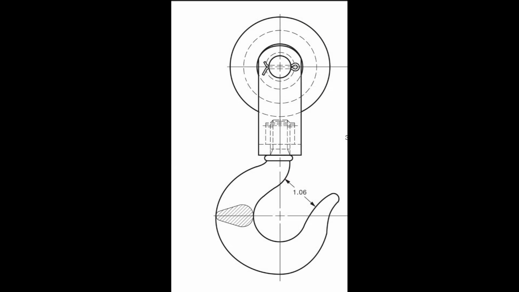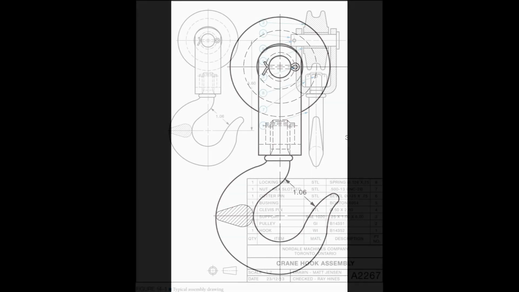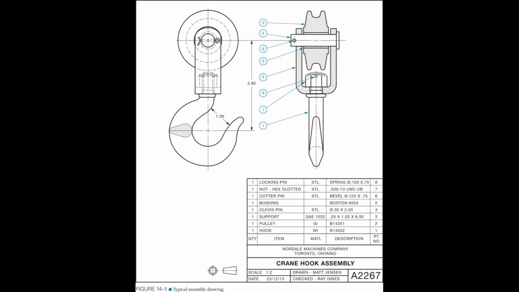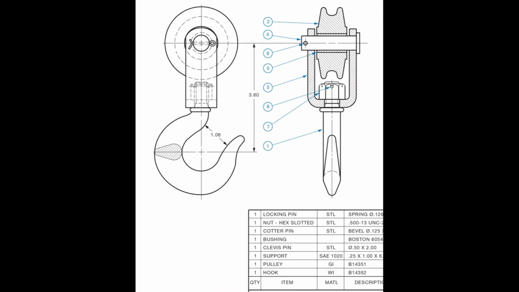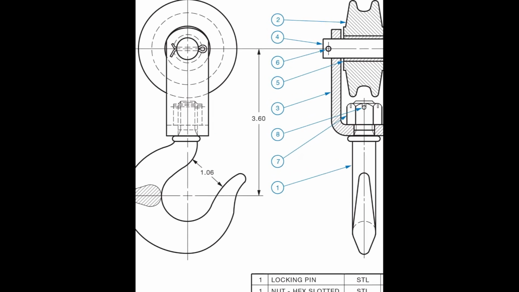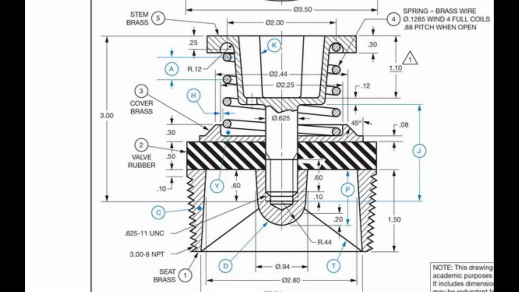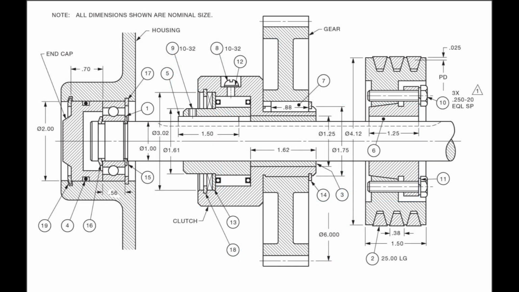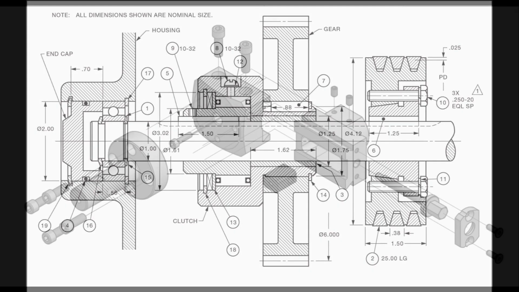It represents the working relationships of the mating parts of a machine or structure and the function of each. It gives a general idea of how the finished product should look. It aids in securing overall dimensions and center distances in assembly. It gives the detailer data needed to design the smaller units of a larger assembly. And it also supplies illustrations that may be used for catalogs, maintenance manuals, or other purposes.